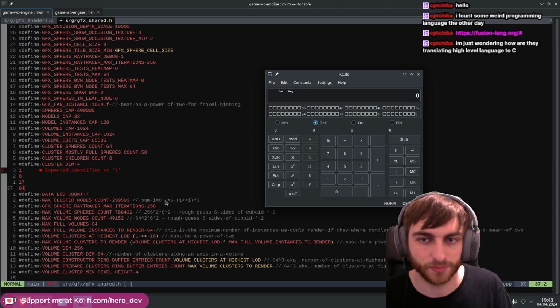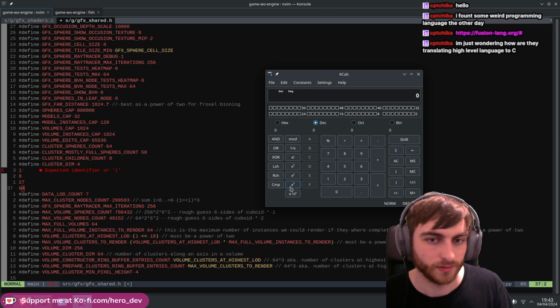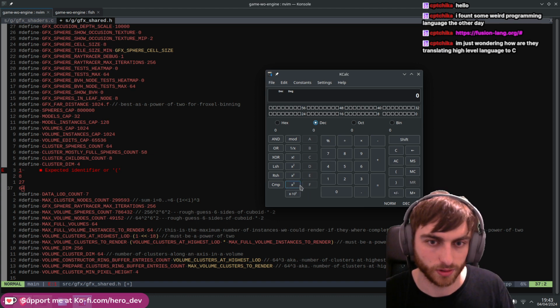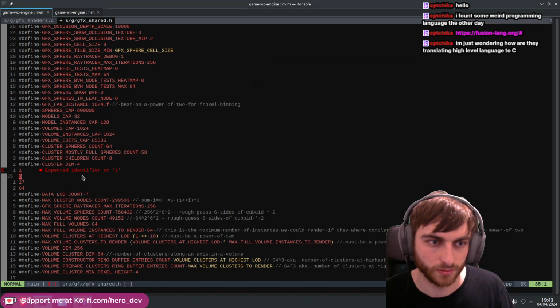I just realized that it's completely wrong. It's shift left, isn't it? Damn it. So yeah, 1 shift left 2. So it's 4 cubed then, 64.